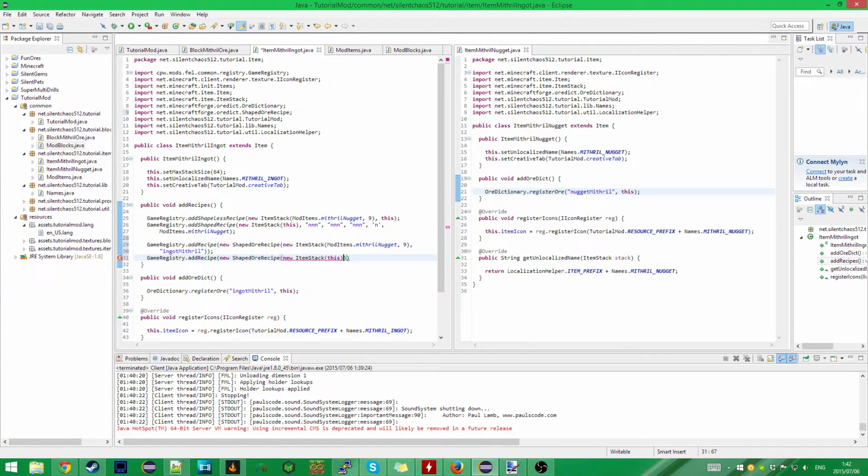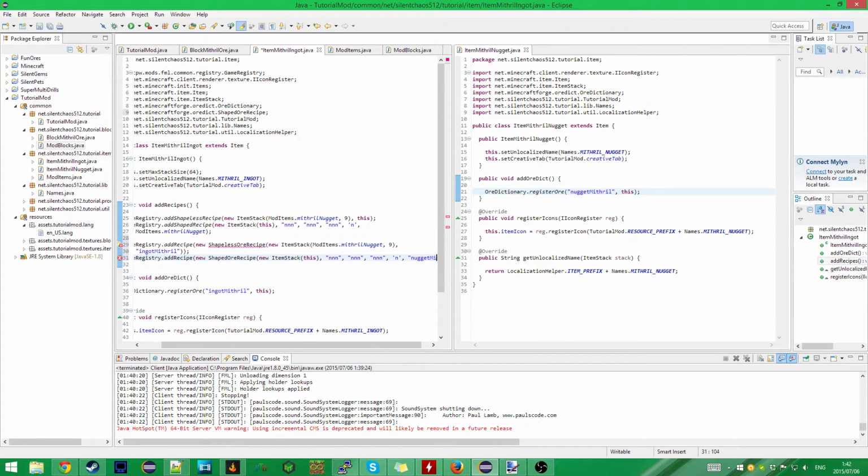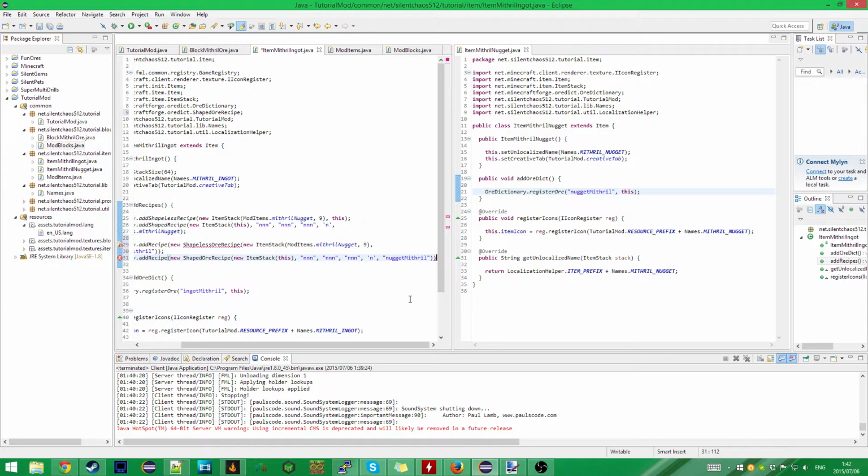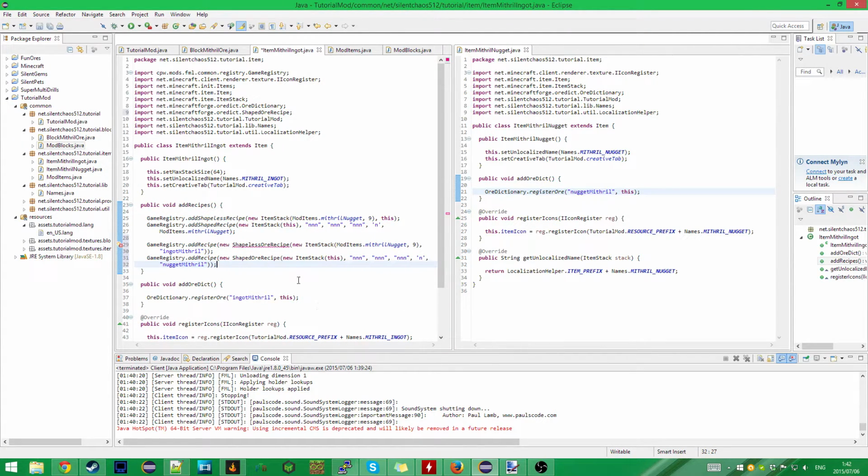And we want our mithril ingot out of this, and we craft that with, oh, I actually made a mistake up here. Let's just change that to shapeless. Okay, and same as before, just want 3 rows full of nuggets, and the N represents nugget mithril. So again, we're just replacing the item with an OR dictionary key. And what's your problem up here? Import. Okay.